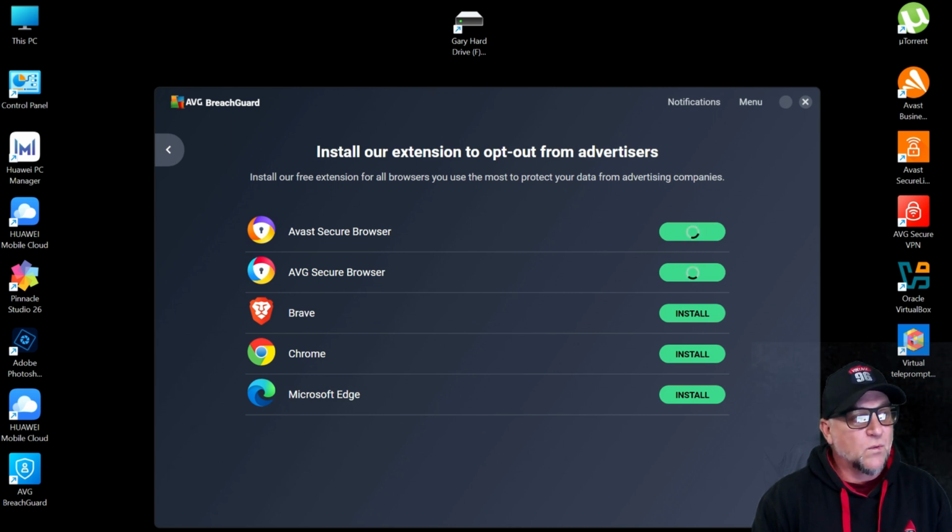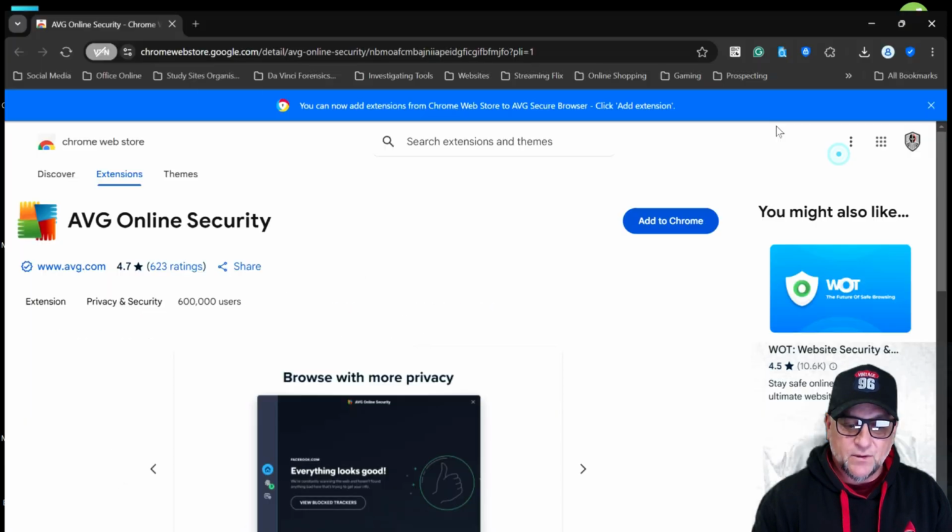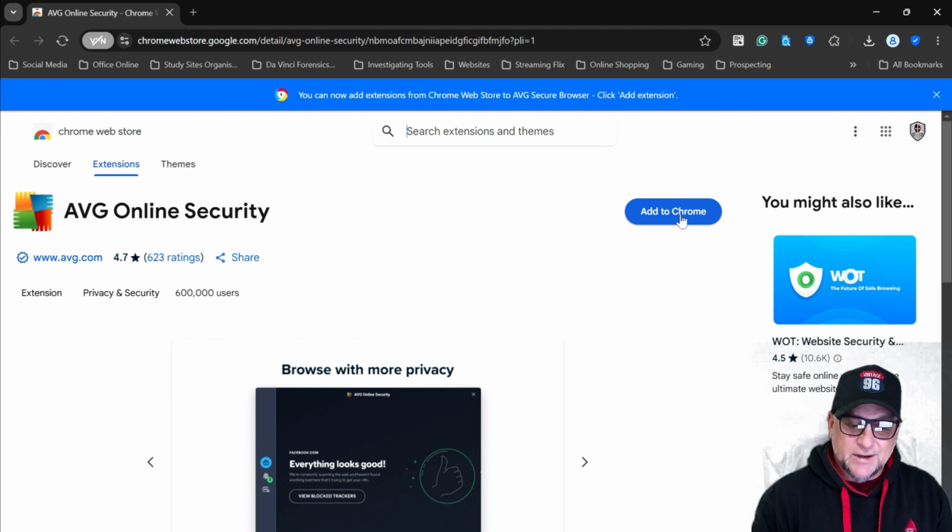What it will ask you next is, let me pull this window in, you can add it to your Chrome browser. I've got the search engine I use set on my AVG, and because I'm using AVG as my browser, which is a lot safer to use instead of Chrome, it's just a lot easier to use the AVG browser or the Avast browser when you are utilizing one of their products.